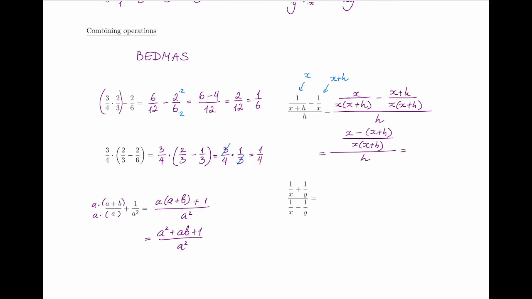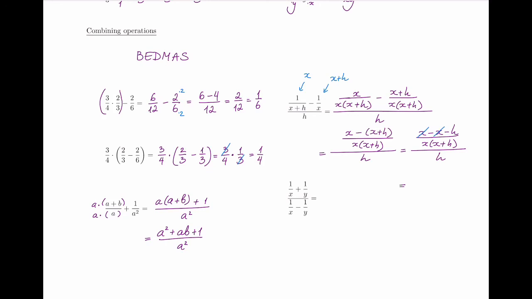Okay, now I can, so that's what I mentioned earlier, right? Be very careful about this minus here. It's not just minus x plus h, it's minus the entire thing on top. So this minus affects the entire bracket, which means it has to be factored into the entire bracket. So I'm going to have x minus x minus h over x plus h all over h. Okay, well, this is kind of nice because x minus x cancels out. And what am I going to have left here?